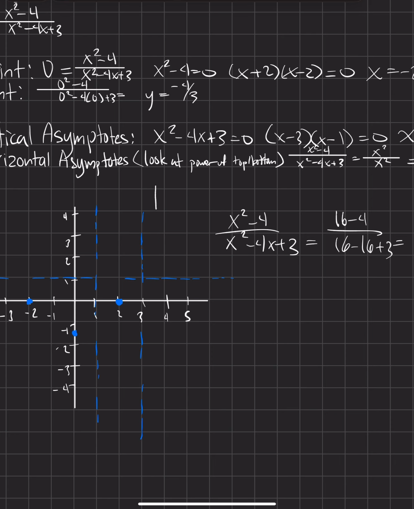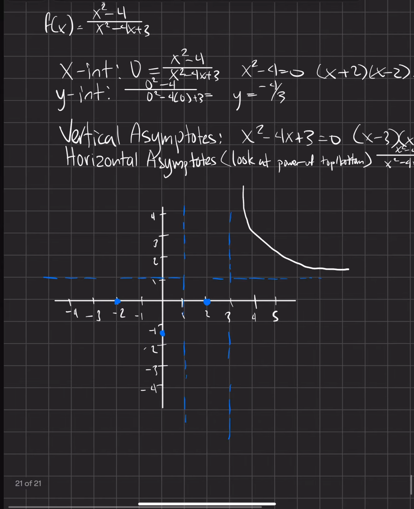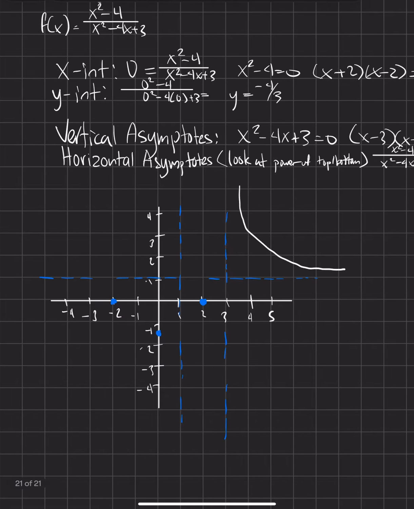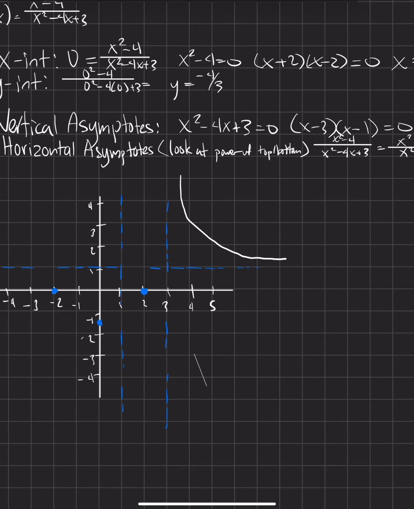We know that our function is going to be behaving somewhat like this, right? Because we know that we have these vertical and horizontal asymptotes here, so we know that it's going to be approaching these values from either side. And we were able to determine that it's up here because this number is greater than our horizontal asymptote 1.